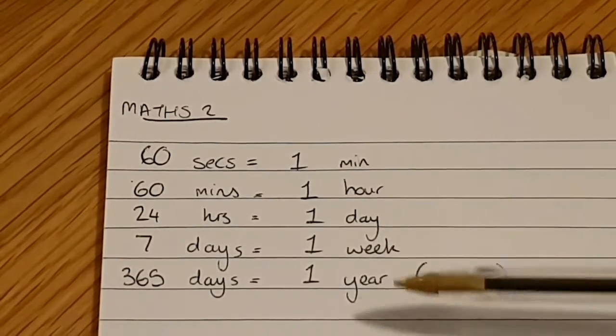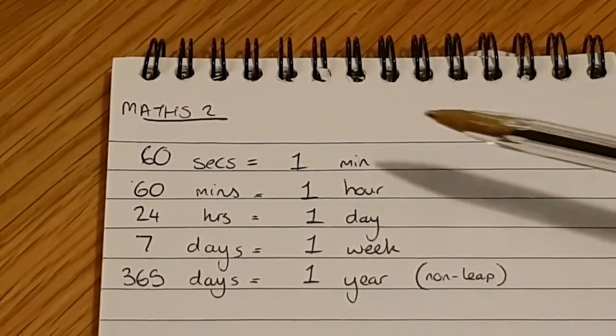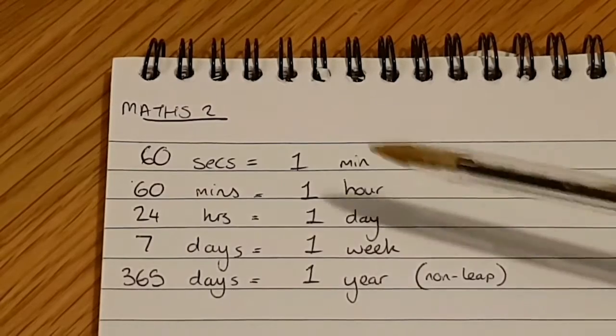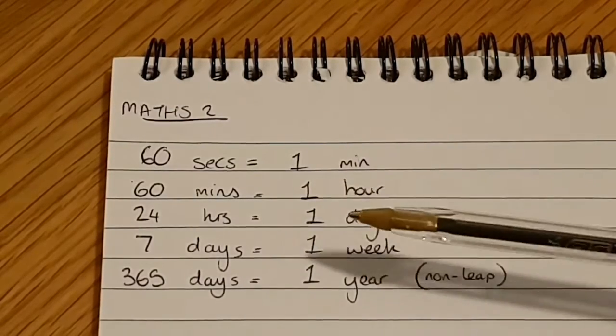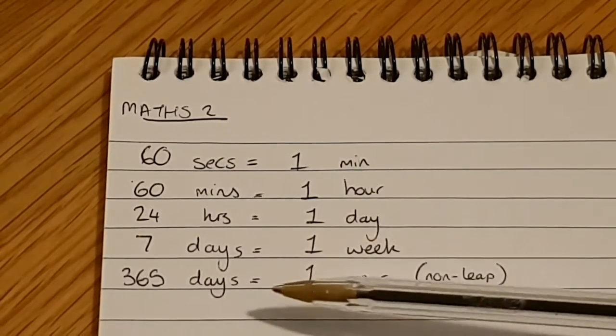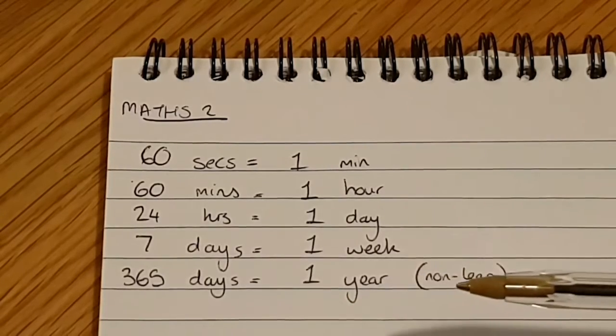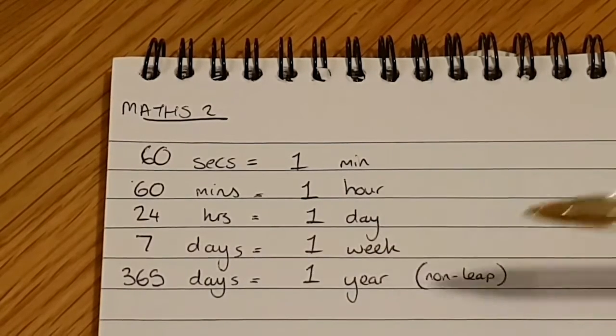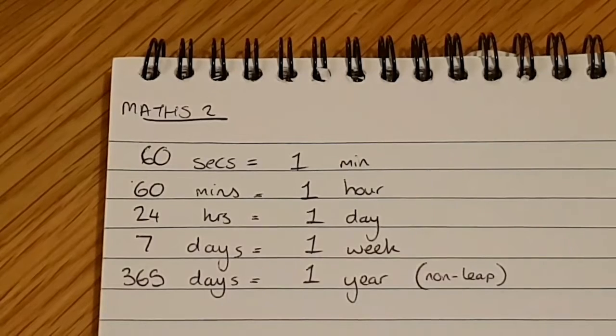These are some basic facts about time you've been taught before, you should know by now. 60 seconds we call a minute, 60 minutes are an hour, 24 hours in a day, 7 days a week, 365 days is 1 year, that's a non-leap year. For any clever cogs in the room, it's actually 365 days and 6 hours that make up a year. 4 times 6 is 24, that's why every 4 years we generate an extra 24 hours, which is a day. And if you know what the leap day is, it's the 29th of February.